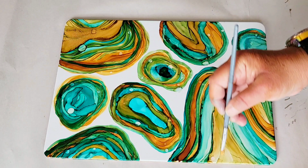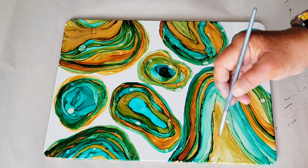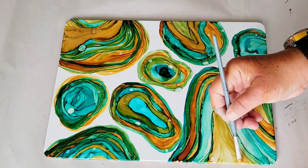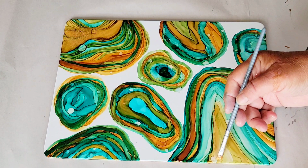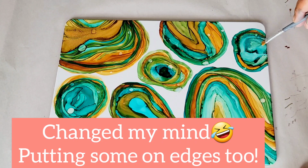So I'm just going to take this and very lightly, I don't want big chunky glitter or anything like that, just a little bit of sparkle. These do not need to be outrageously sparkly to sit on a table. I mean, if you want to, you can, but I just want a little tiny bit. That's all. Just right in the centers. It's very hard for me to stick to my word when I say I'm just going to use a little bit of glitter in the center.